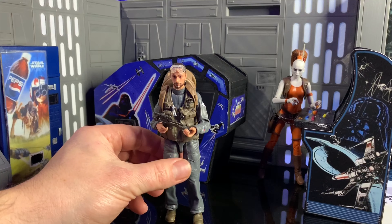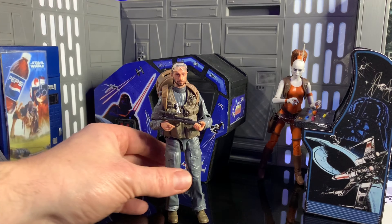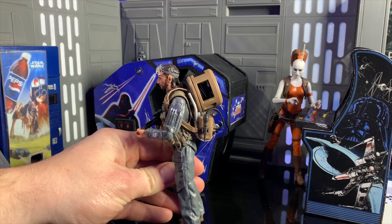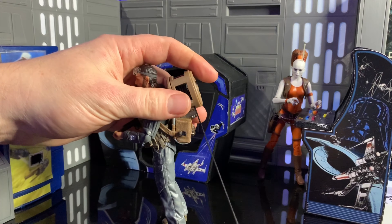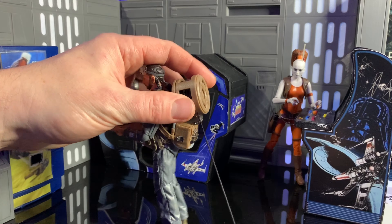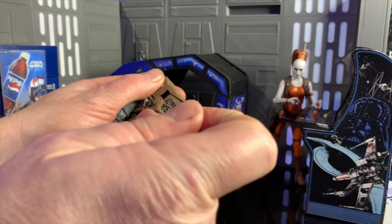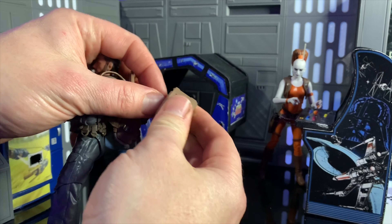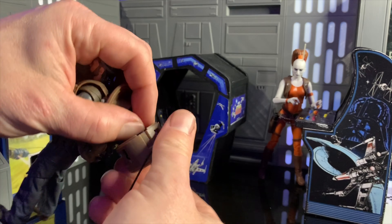Number 9 on my list is Bodhi Rook from Rogue One. What a great-looking figure — you can see some wonderful detail on there. It comes with this great backpack, and the fact that they've made it so you can actually pull out the fuel line is really cool. But don't get me wrong, it is a real pain to get it back, so even when you do pull it out, you have to undo this and wind the whole thing up. It's a real faff, so not best pleased with that.